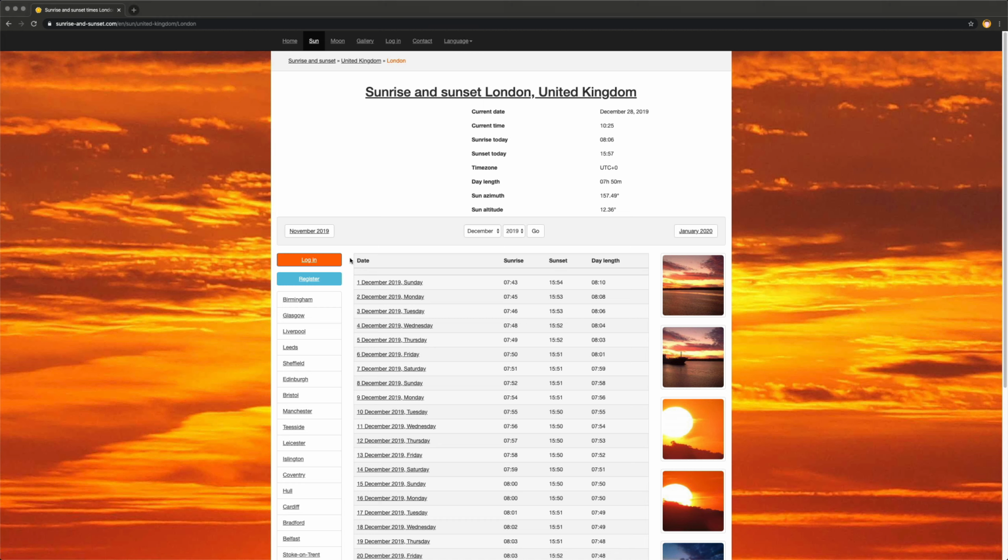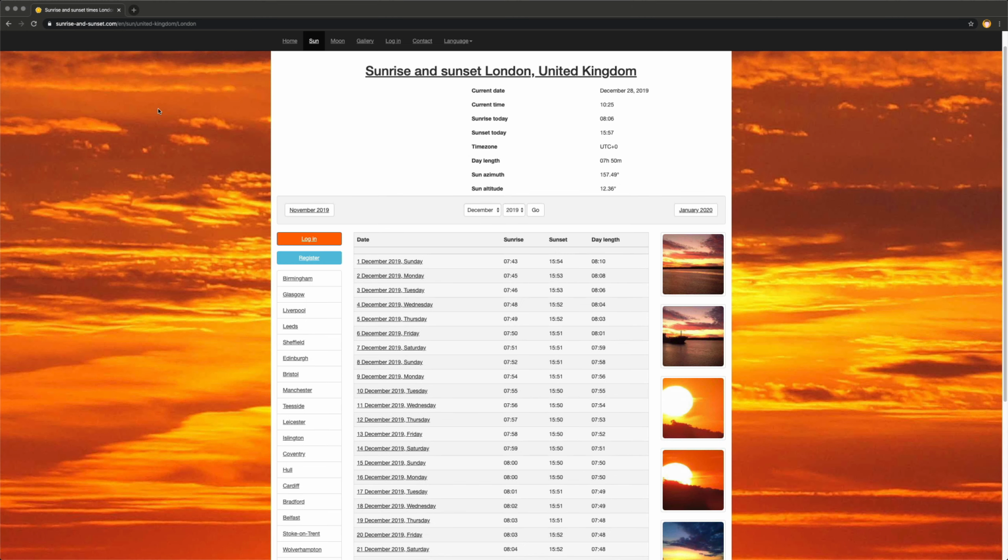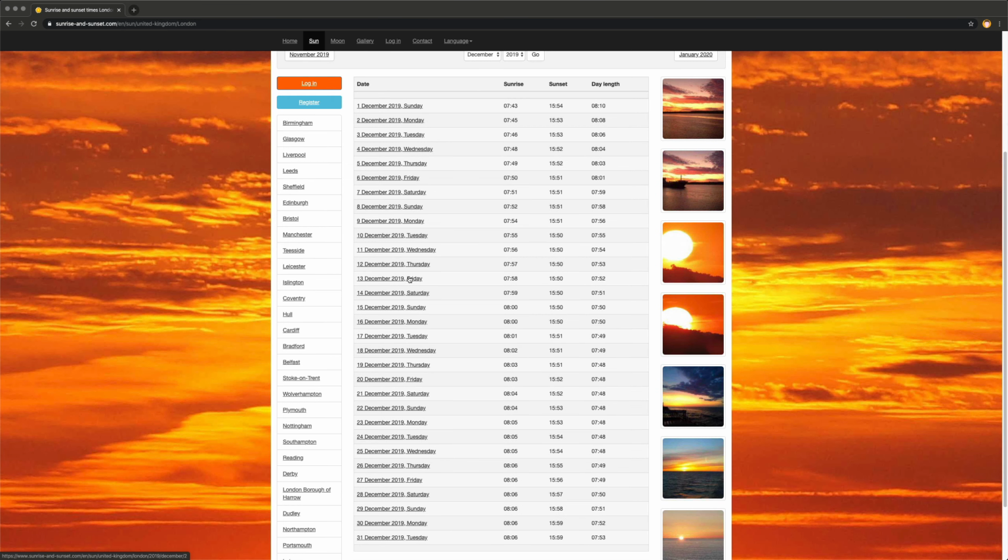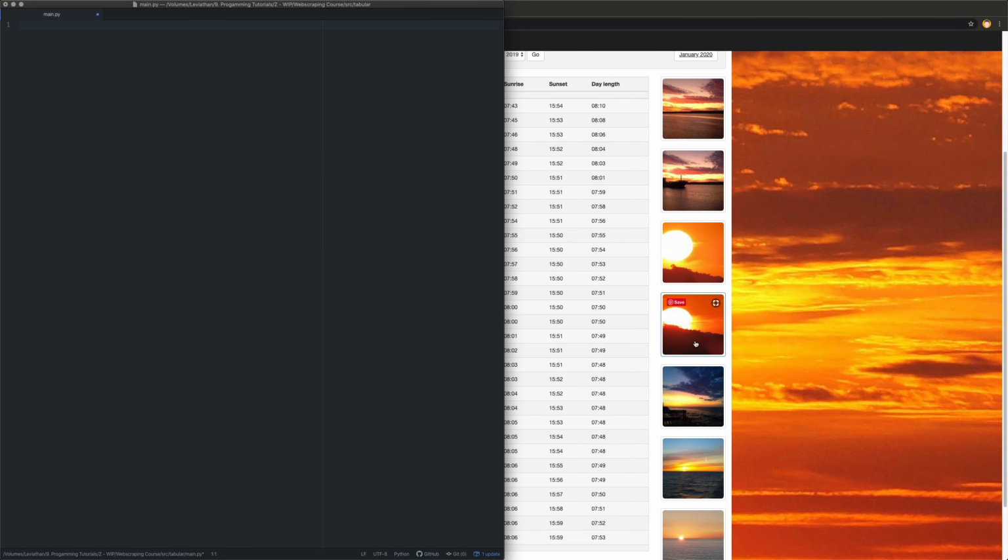As we can see here, we have a nice little table from this little website here, link in the description. And we're going to take the data from there and we're going to present it to the user. So the user will know what the time of the sunset and the sunrise is on the current day. Ooh, wow, isn't that exciting? Okay, without further ado, let's get started.